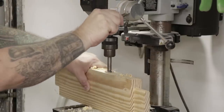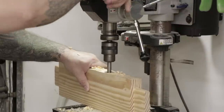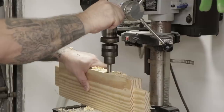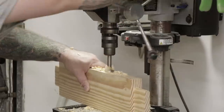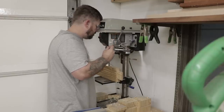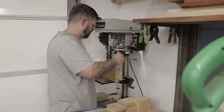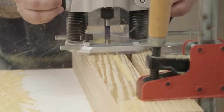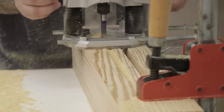The bench tops are going to be held in place with the tenons on one side and long half-inch lag bolts on the other. Here I'm drilling a recess where the lag bolts are going to go into the upper stretchers that'll hold the tops. After drilling the counterbore for the head of the bolt, I'll drill a pilot hole to go through the stretcher the rest of the way.